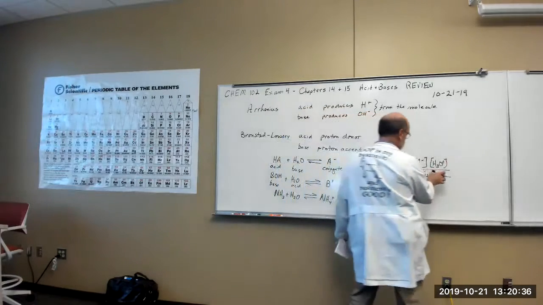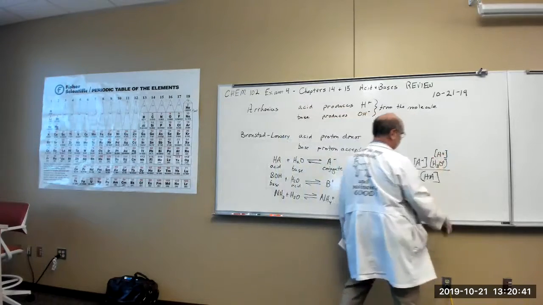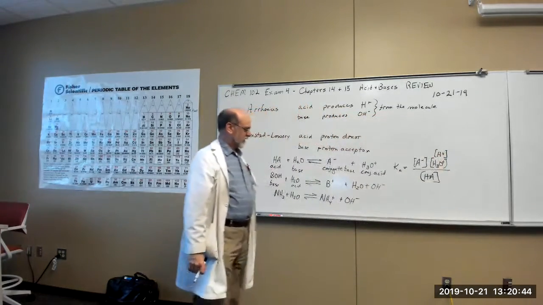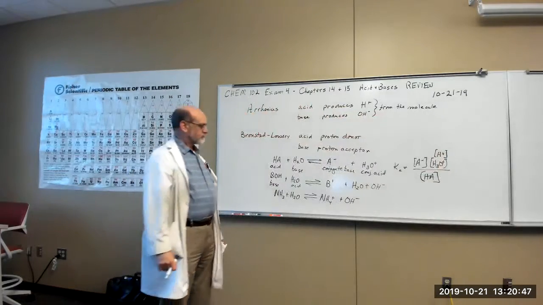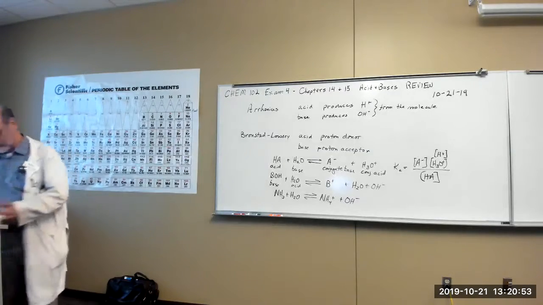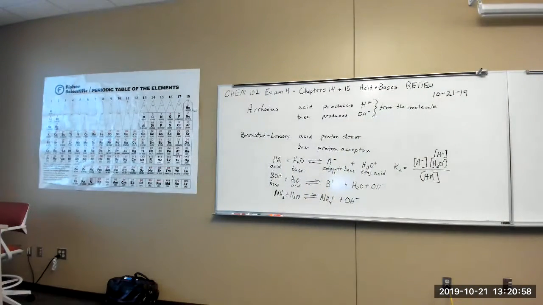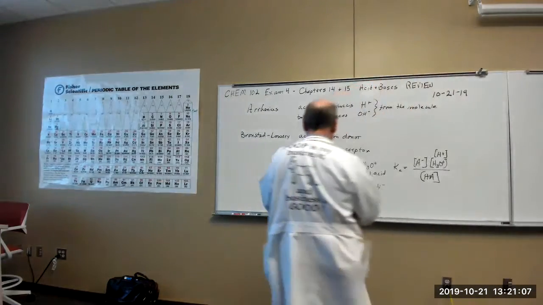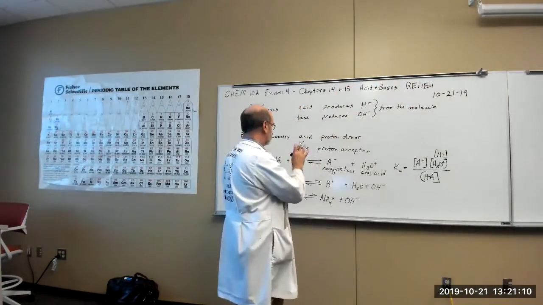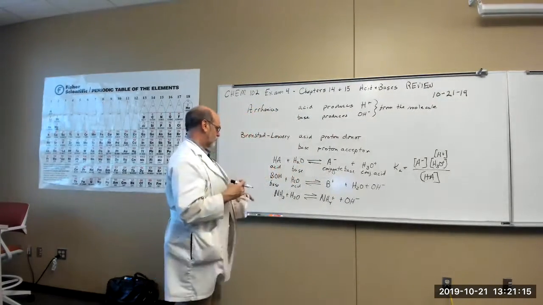And sometimes you'll see this as rather just a proton. They mean the same thing, and they give you the same results. Let's see, I think I got, yeah, I got something for. Okay, so that's a Ka for the acid. We'll talk about Kb's in a minute. Well, we can do it now.